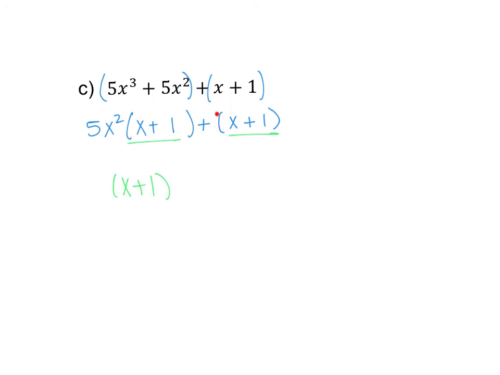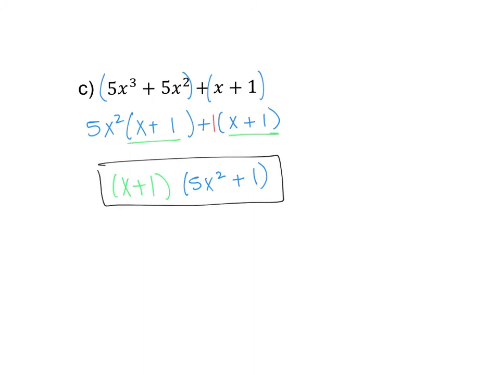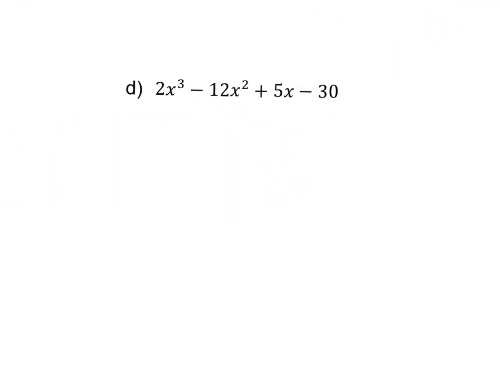And there's a plus sign, but there's nothing in front of this one this time. But don't be fooled. If you were to factor out the x plus 1 off of each of these, you would take this one away and leave this behind. You would take this one away, but remember, you always leave a 1 behind when you factor. So you would have a 5x squared left over and a plus 1 left over. So there's technically a 1 in front of this factor, even though it's not explicitly written. So be very careful. And that's pretty much it. I can't factor anymore because these two don't have anything in common, and neither do these two. So that is C.